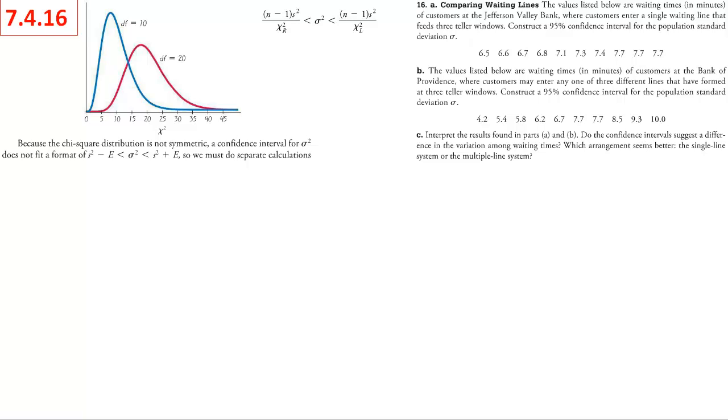Just a little review of the difference between dealing with confidence intervals for standard deviations versus confidence intervals for means and proportions. With means and proportions we had very similar formulas where it was something plus and minus e. This one is different because we no longer have a symmetrical distribution. With means and proportions we were dealing with either the normal curve and z-scores or the student t distribution and t-scores. Both of those distributions are symmetrical. They both look like the normal curve, centered at zero. You get positive and negative answers that are equidistant from the mean of zero. But with variances and standard deviations we're now dealing with the chi-square distribution, and the chi-square distribution is not symmetrical and it's not centered at zero.